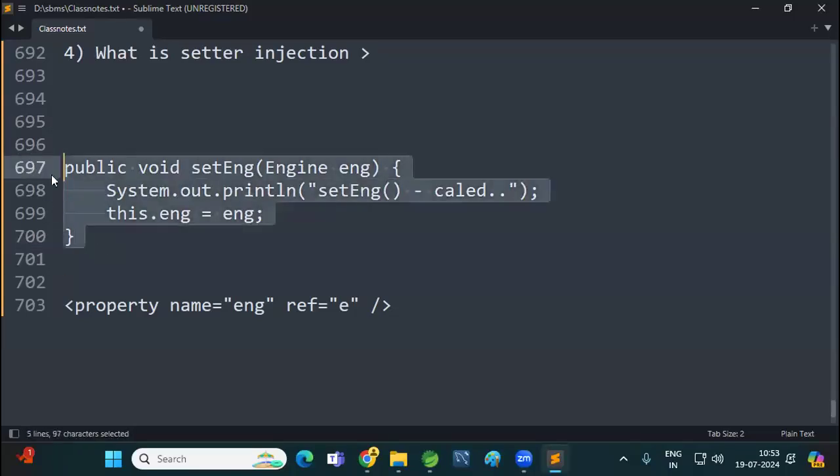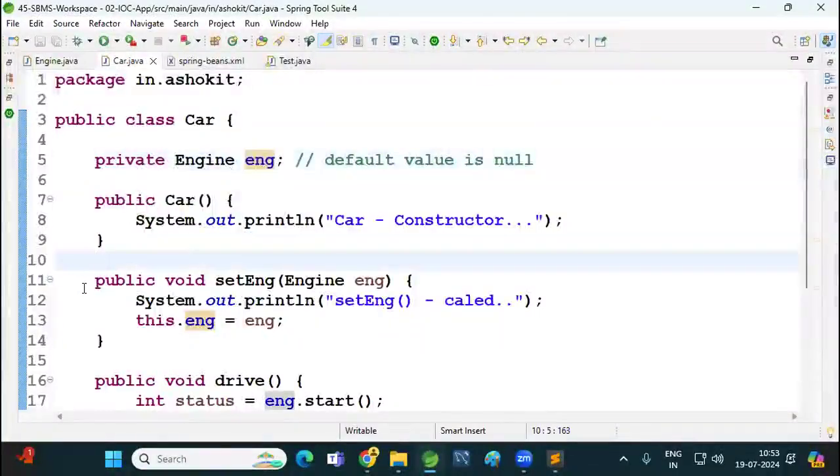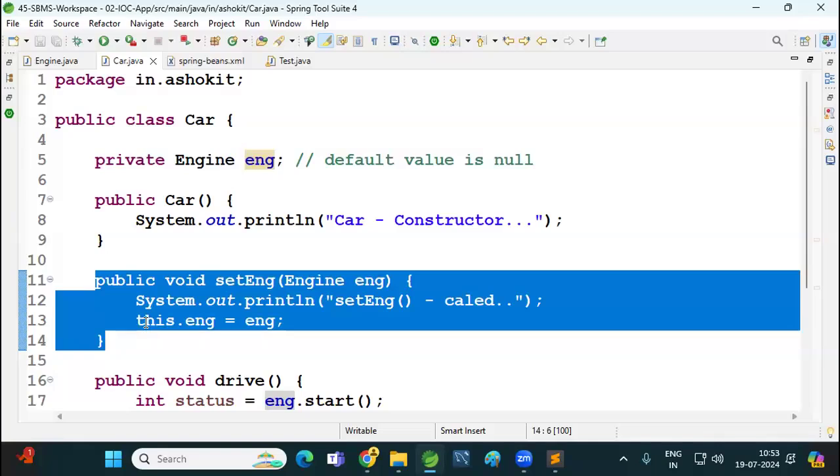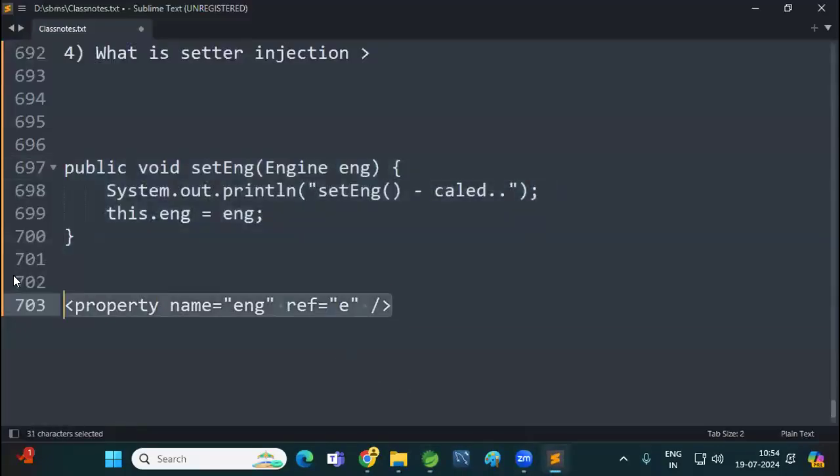This code I have added today. Inside the car class, I have taken one setter method. If we call the setter method by using engine object, that object will be stored to this variable. But who will call this setter method? I will call or IOC should call? How will IOC call it? If you write this tag, then IOC will call that. That means we are able to perform setter injection by using IOC container. We are injecting dependent object into target object by calling setter method. That is called setter injection. Are you clear with my point?